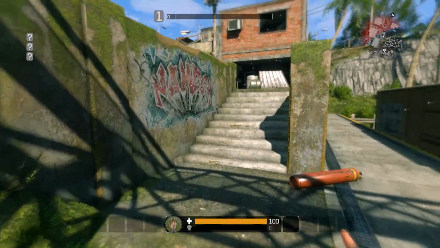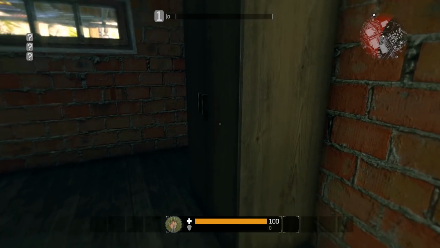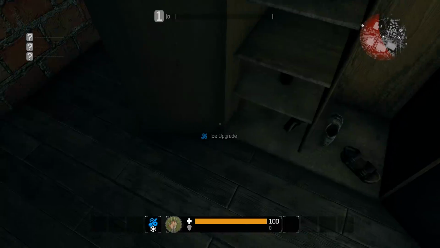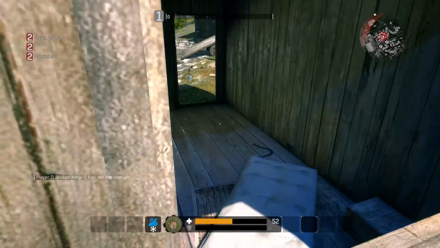Let's go over here. Just on the outskirts. Maybe something here, I know. I can feel it. Right, upgrade kit. That's ice upgrade. Painkillers, nice. Nothing down there. Damn it.